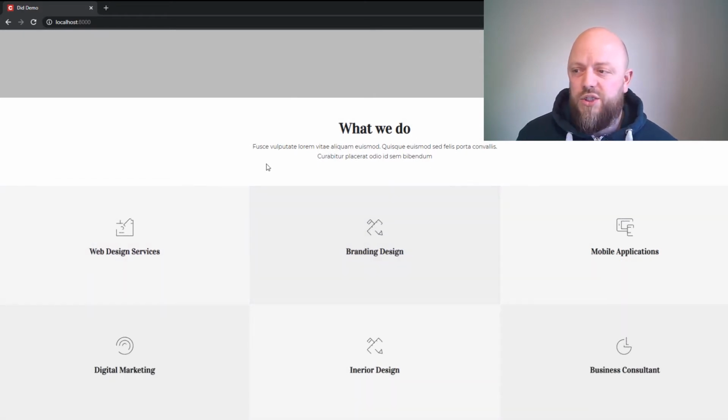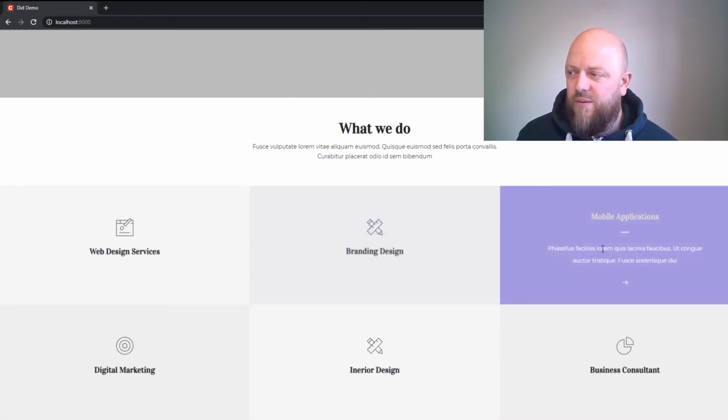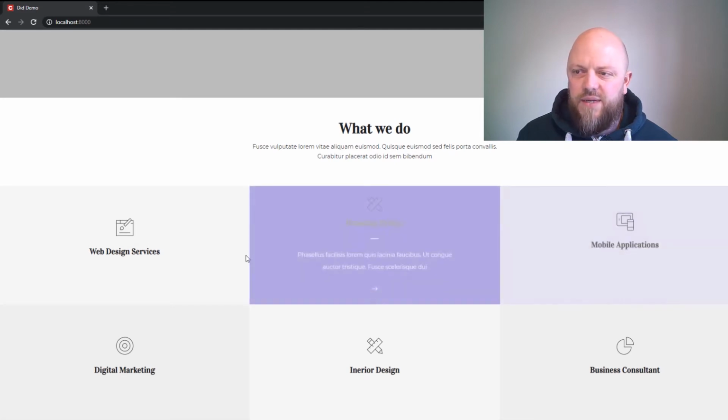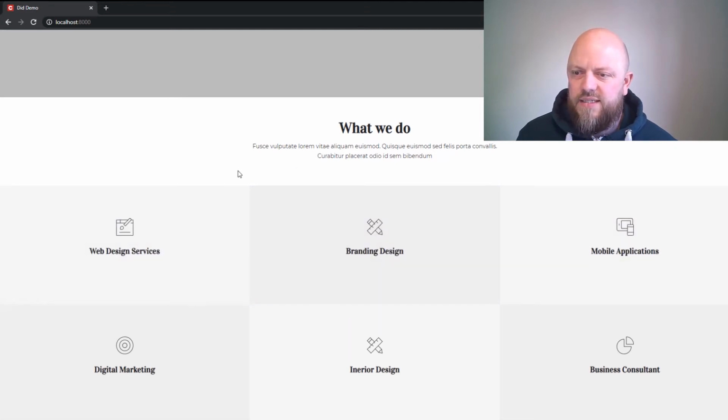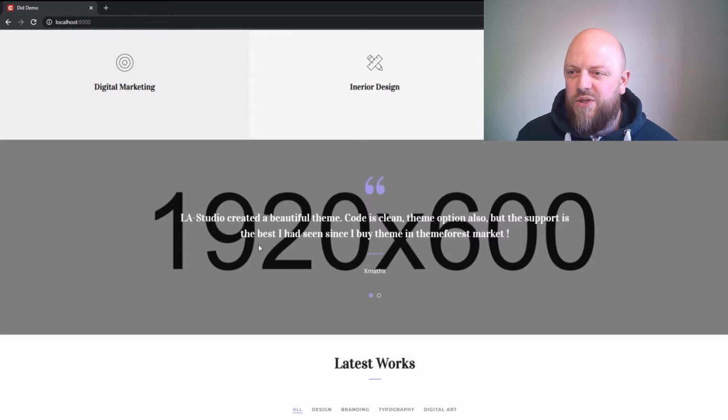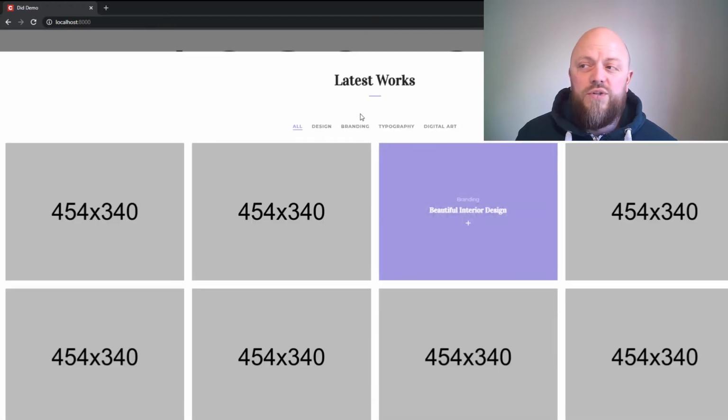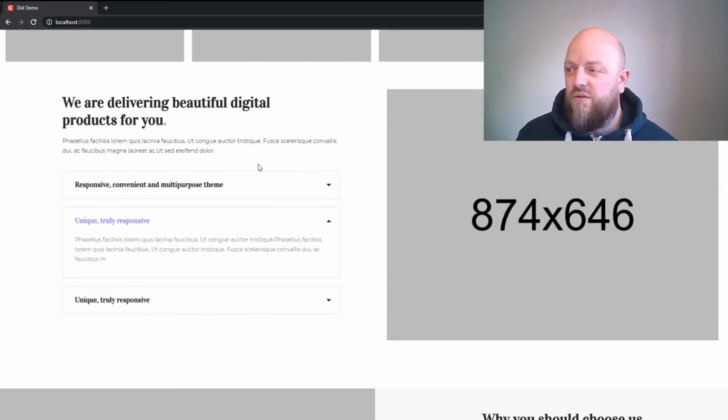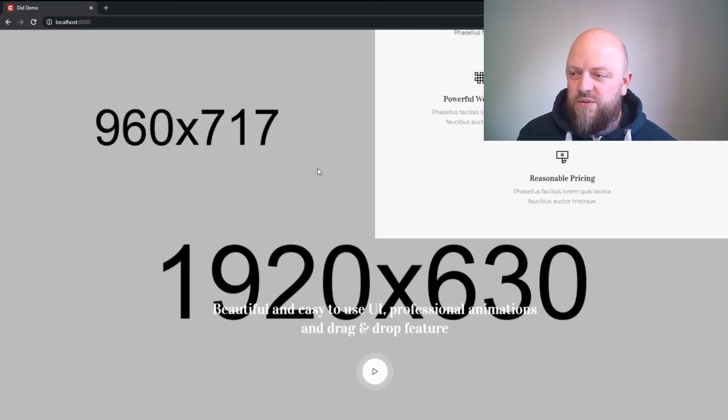So it's the what we do. It's got all these little elements here with some JavaScript and CSS to make them look very good. Some text. We've got another section here which would be just a quote. See, we want to recycle that. I'd want that on my About Us page as well. We've also got latest works. I'd want that on my About Us page. What else? I wouldn't necessarily need this. This could maybe sit on the home page only, so we won't do anything with that.